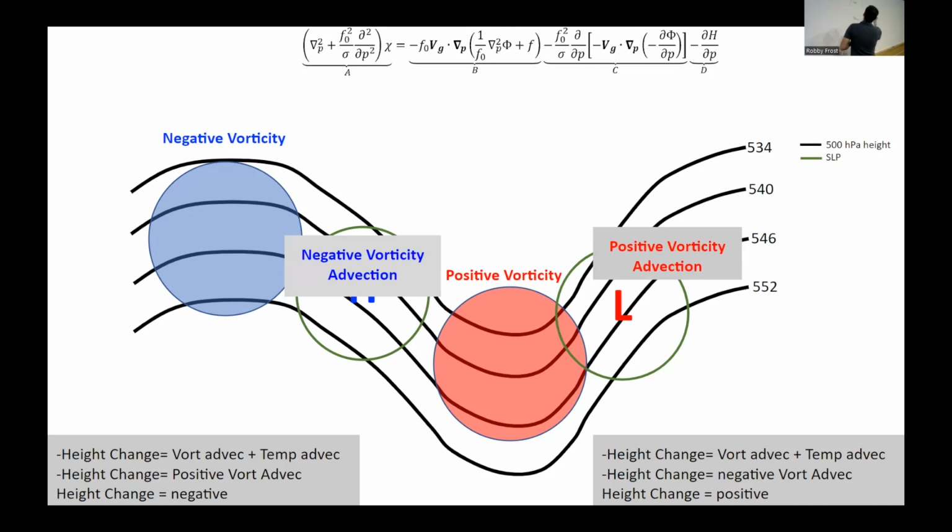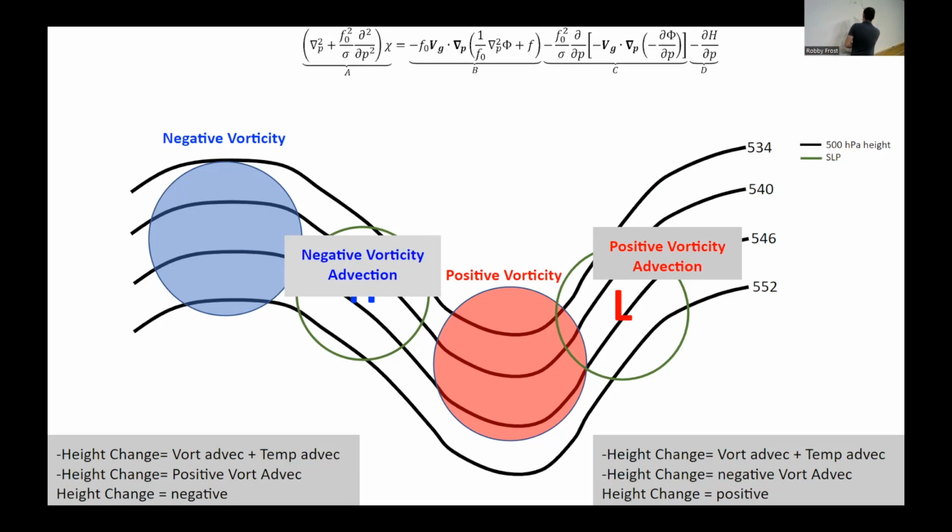Okay, so let's pick a point right here. Our wind is coming from this way, by the way. I should have told you that. So we've got our minimum vorticity right here at the top, and our wind is blowing this way. So what sign is our vorticity advection at this point? What type of vorticity are we moving towards that point? Negative, exactly. Yeah, it's negative.